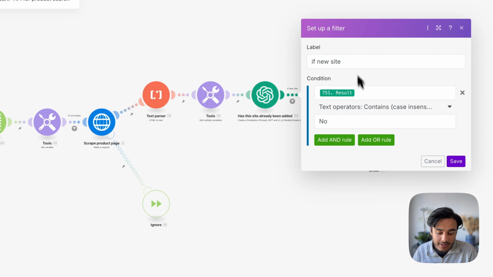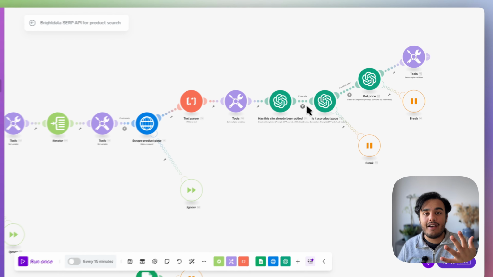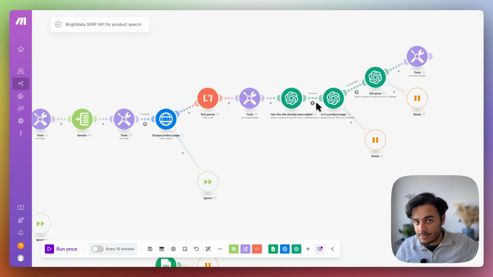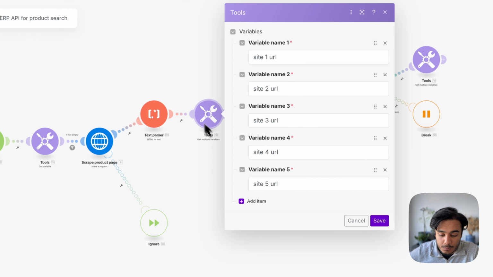And we've got a filter here. If it doesn't match any URLs, it passes through this automation to be set as a variable. If it does have a URL, then it won't go through this automation over here, and then it won't add to the counter. So then we'll always have 5 different products from different URLs on our search. This is also why we are getting these multiple URLs at this point in this automation.